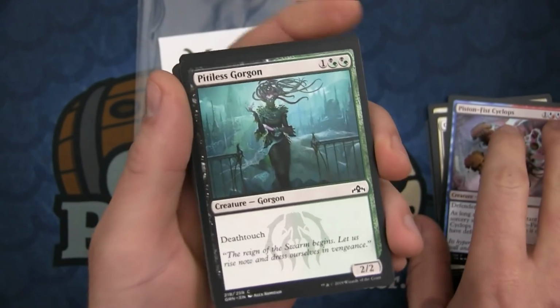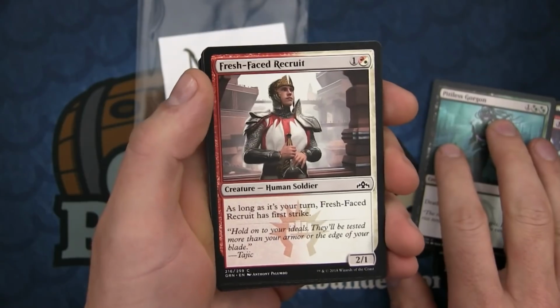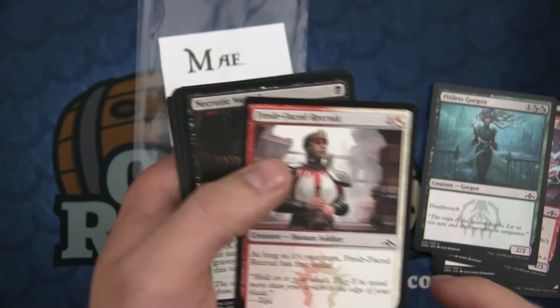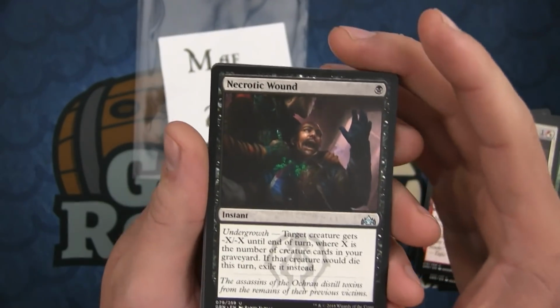A 2/2 Deathtouch creature, a lot of deathtouchers in Golgari. A lot of fight cards too, by the way. Fresh Faced Recruit, a 2/1, and if it's your turn, it has First Strike. So again, it seems to be a theme with these 2/1s. There's a bunch in the set. You should definitely think about that in your pre-release because 1 toughness is a liability sometimes.